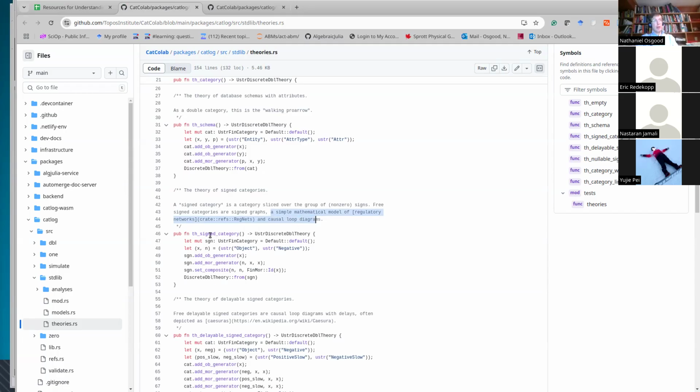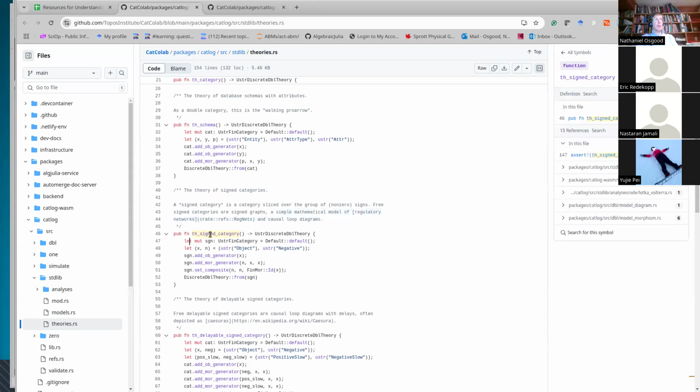So this is the theory of signed categories that I am using here, where there's a single object, there's an identity pro arrow always with any object, and then there's a single non-identity pro arrow from that object to itself, which is called n, that's going to represent negative signs and negative links.